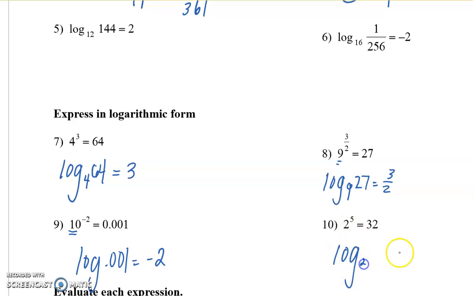Log base 2, so this would be maybe something in the computer world. However computer code is written, they're going to use log base 2. So now you can see, just check yourself, is the base to the power equal to the number? Is 2 to the 5 equal to 32? Then yes, we're done. Check. Okay, good practice. Go back to your notes.